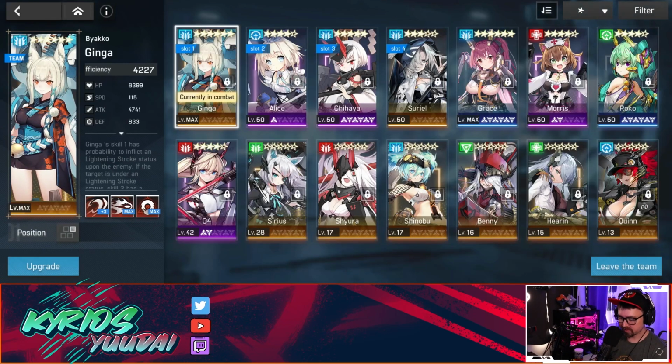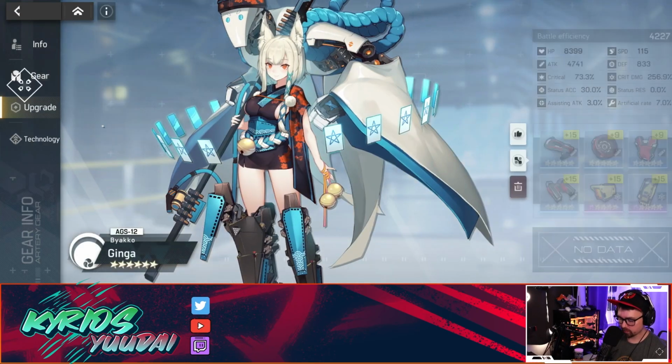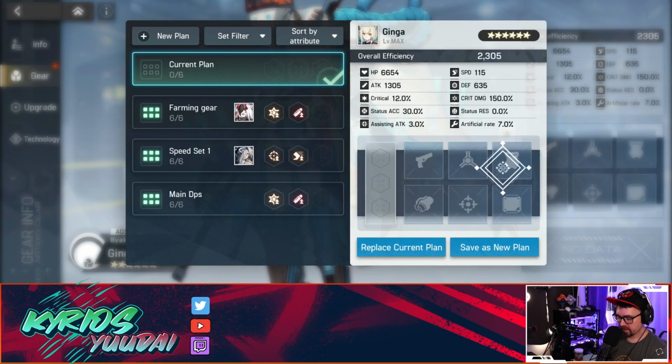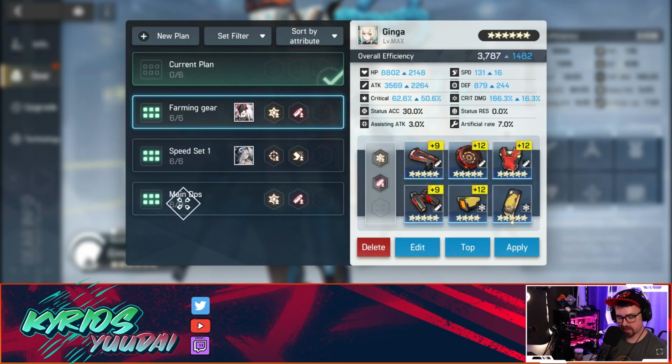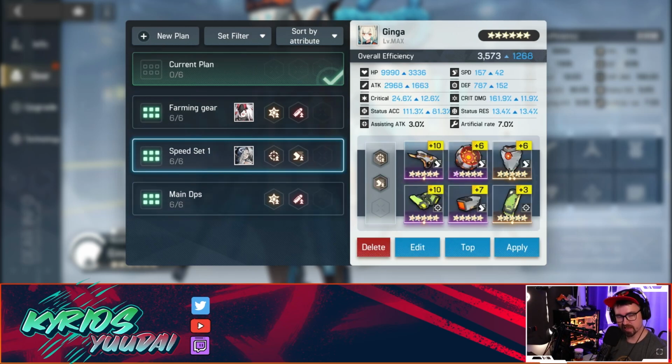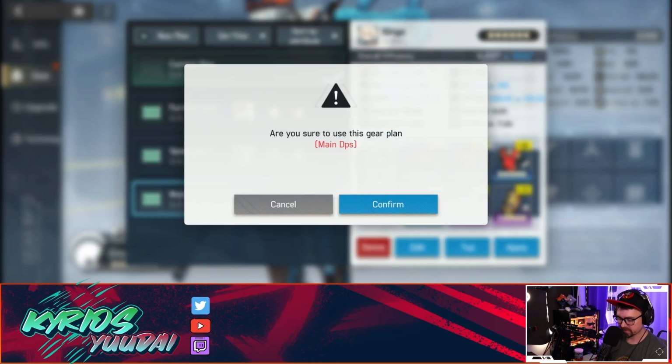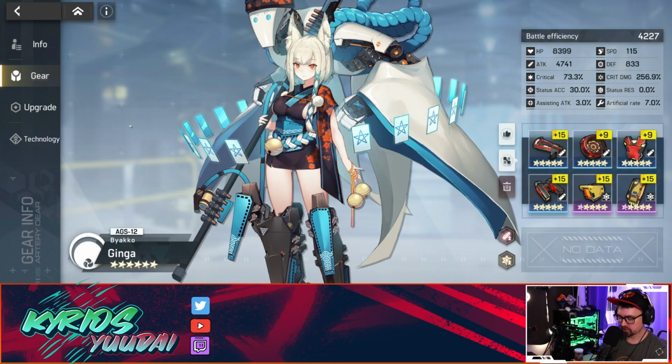Now, for your main set gear, something I do want to point out is that you want to make sure that you're setting up sets. This is just a general tip that I'm going to keep saying to people, is that you want to make sure you set up multiple different sets, whether you have a farming gear set, a main DPS set, some speed sets, maybe some status accuracy sets, and maybe some tank sets, because it's going to allow you to share that gear between your different teams depending on what content you're trying to get down. So you can see here that for my Gengar, I need to put on my DPS set just to make sure that we get there.